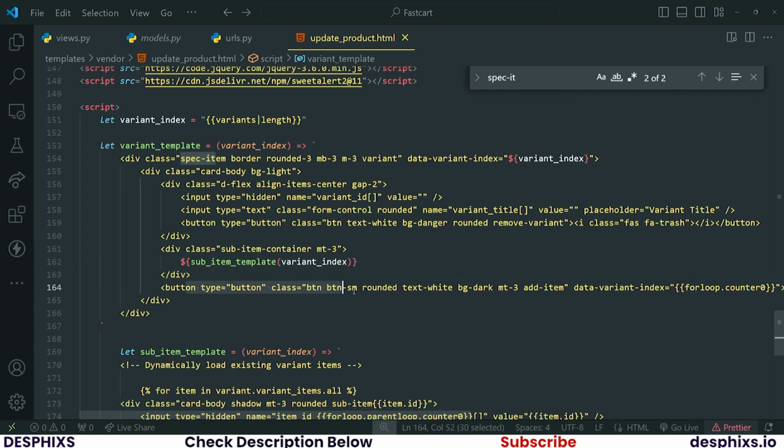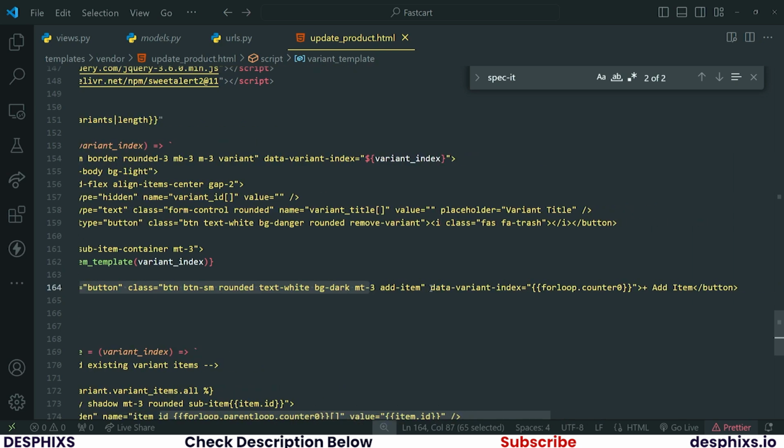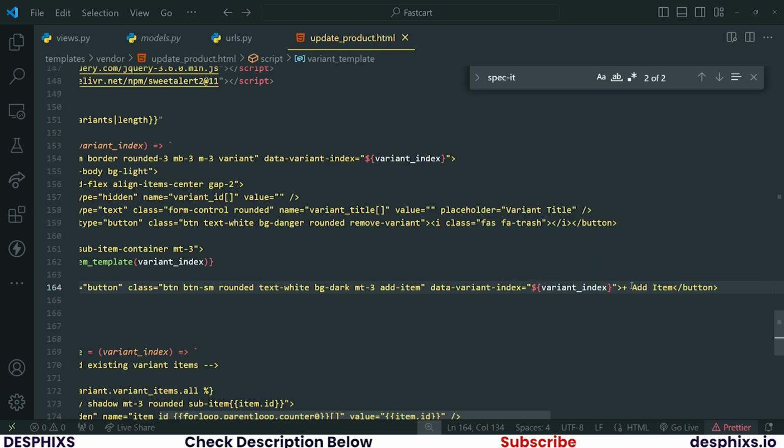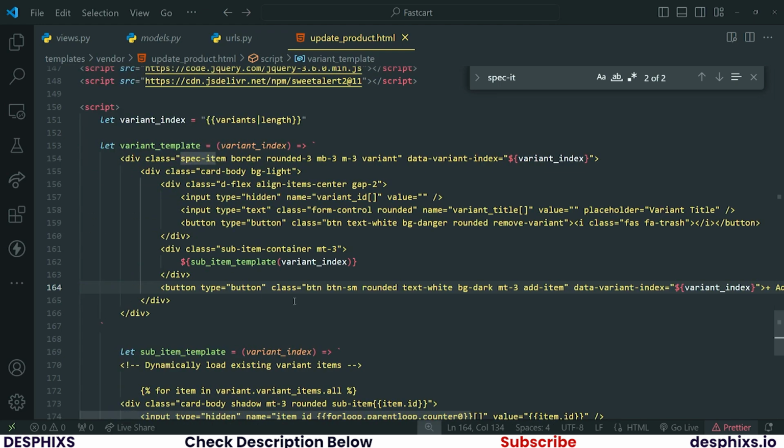Okay, let's look at this button. Looks good all the way to this section. Data variance index is for loop.counter. Please, instead of it showing for loop.counter, add a JavaScript variable tag and say variance index instead. Okay, all right, so when you've done that, that is pretty much everything we want to do for that one.